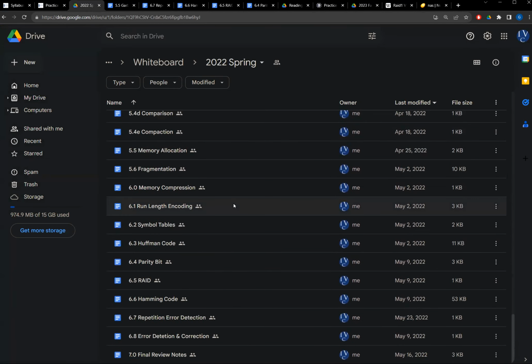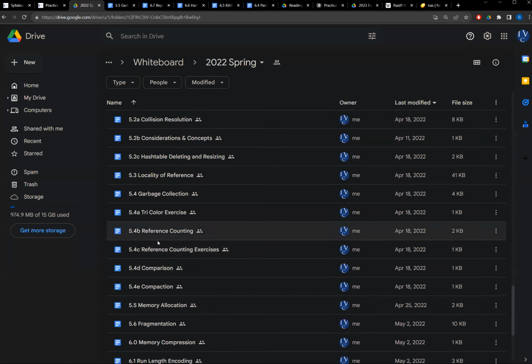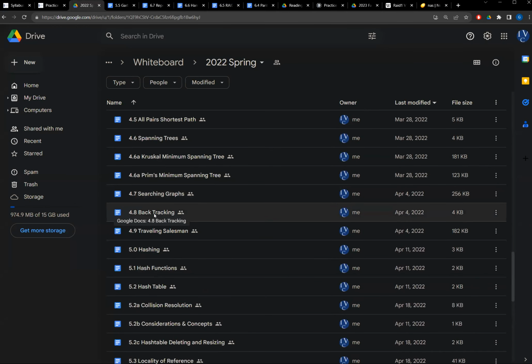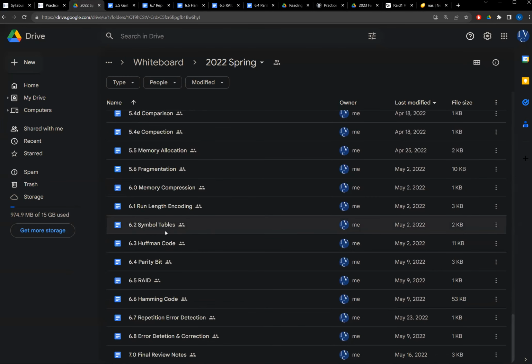Work our way backwards. Extra Hamming code, rate, parity, Huffman, we talked about that. And memory allocation, compaction, tricolor, all that fun stuff. We talked about backtracking, right? Did we talk about N queens? Should have. I forget, it's been a while now. Yes, we'll talk about that tonight. It's just basically problem solving.